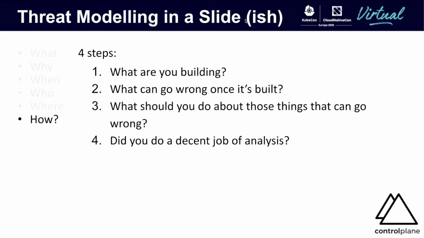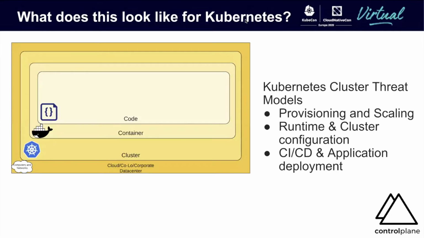It's all been quite abstract so far. But what does this threat modeling process look like for Kubernetes? Well, the 4 C's of cloud native security are cloud, clusters, containers, and code. So to secure your full stack, you're going to obviously need to consider the configuration of the cloud service provider, the cluster, what the containers comprise of and how they're configured to run, and the security of application code itself.